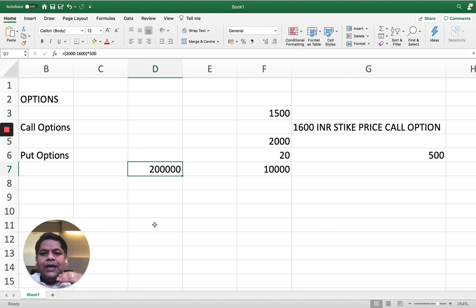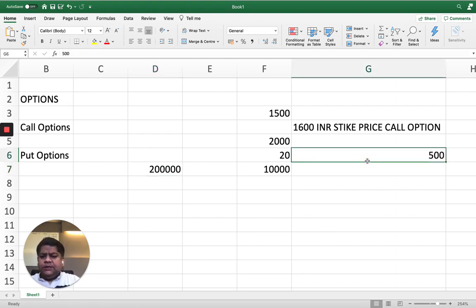This is what a call option is. It gives you a right to buy or not to buy, and only when the prices will fly, you will buy. And only when the prices will not fly, you will not buy. You will leave the call as it is. You will make a loss of 10,000 rupees, which is the premium.